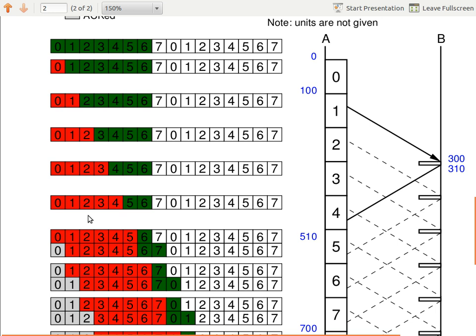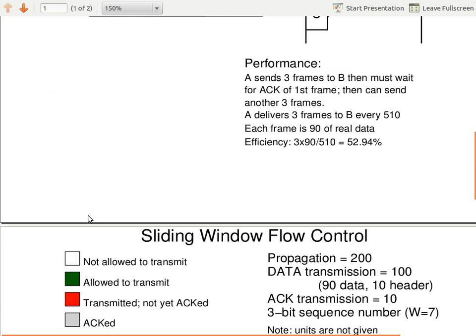And we calculated some numbers. Under the same scenario, depending upon the window size, in the first slide, we had a window of 3, we got about 53% efficiency. When we have a window of 7, on the next page, we got 90%. And in fact, another one which we mentioned was if we have a window of 1, which is stop and wait. Stop and wait is a specific instance of sliding window, except the window is 1.